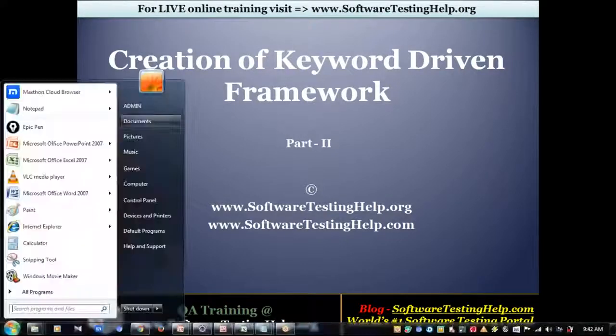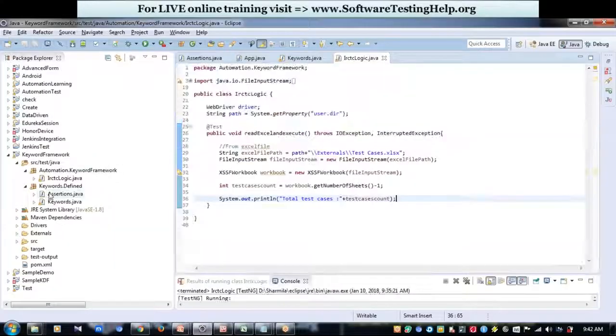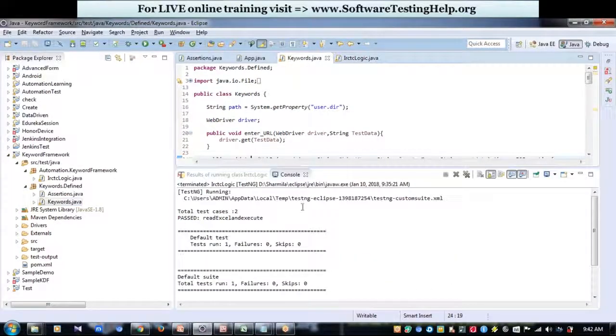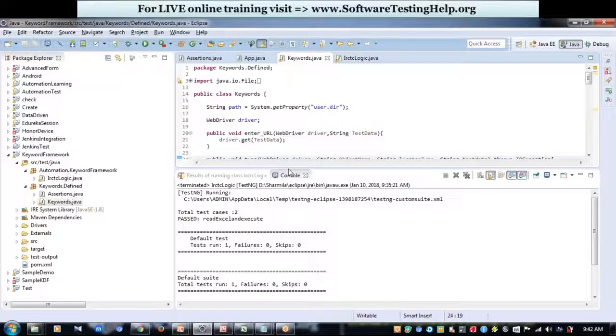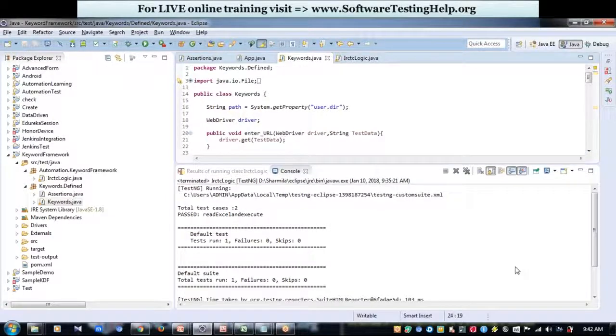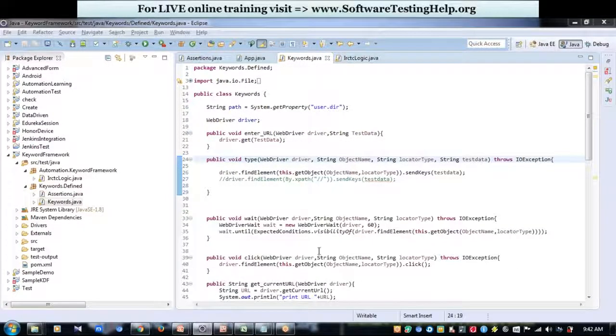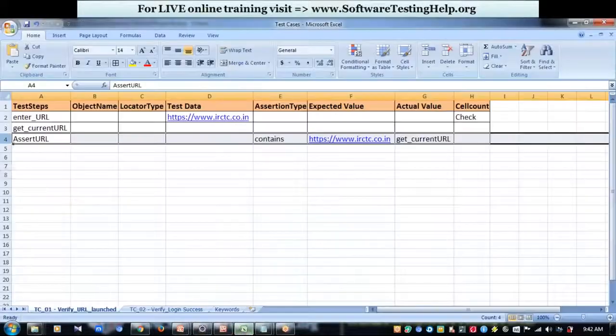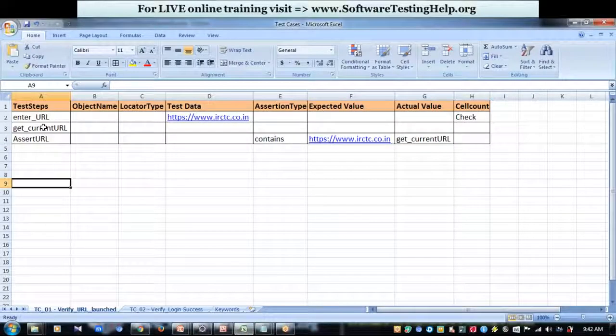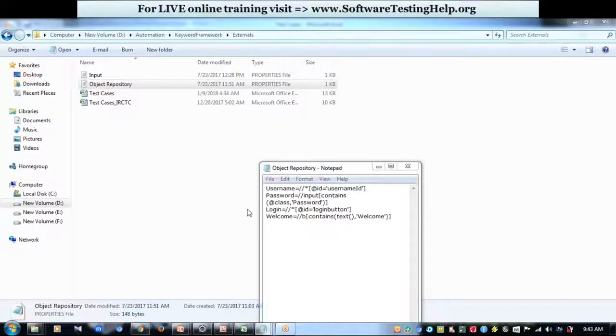I'm Sharmila and in this video we'll discuss how to maintain a keyword driven framework. This video is a continuation of a previous session wherein we saw how to maintain a separate library file, and we also saw a few examples of adding keywords in the library file. Then we also had an idea of creating a basic test case template and how to add test steps inside the test case template depending upon the library jar files and how to add the other parameters also. And we also had an understanding of maintaining a separate object repository like this.